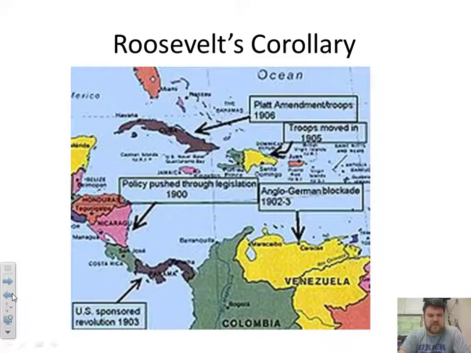Here's an example of some of Roosevelt's corollary put into action. Of course, we talked about the Platt Amendment. That is the addition in the Treaty of Paris, which ends the Spanish-American War. This basically makes Cuba a protectorate under the United States. So the U.S. can basically get involved militarily, economically, anytime they want. If they feel Cuba is threatened by Europe, or if some sort of policy doesn't go the way they like in Cuba, we can basically step in anytime we want. The U.S. also gets involved in Venezuela. We set up a naval blockade to prevent Germany, a European country, from basically entering into our sort of little sphere of influence.